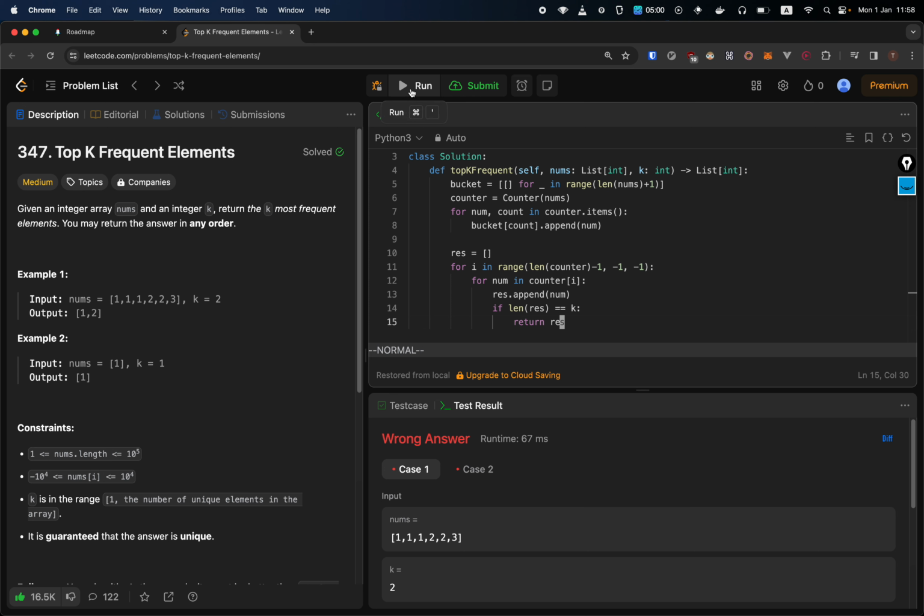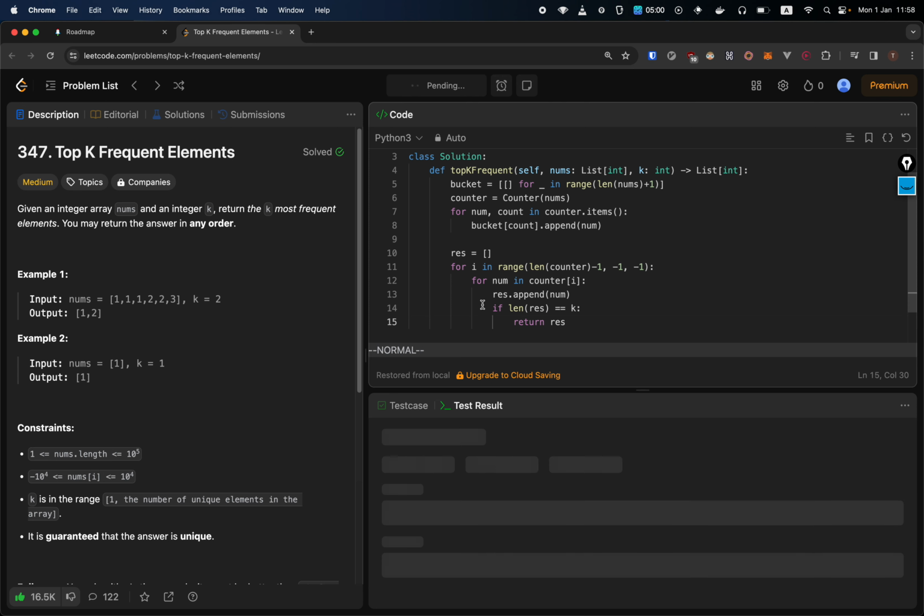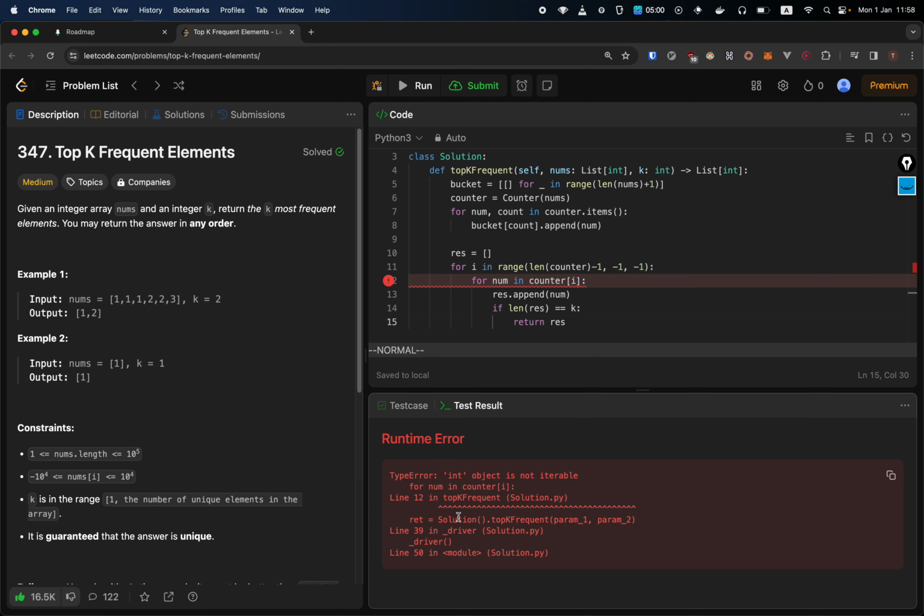Let's see if the code runs. It doesn't. So what's the problem? Object is not iterable. Okay. Oh, it's bucket.